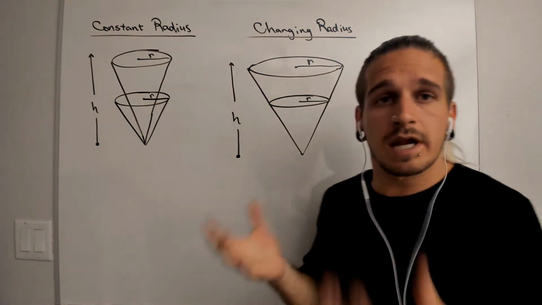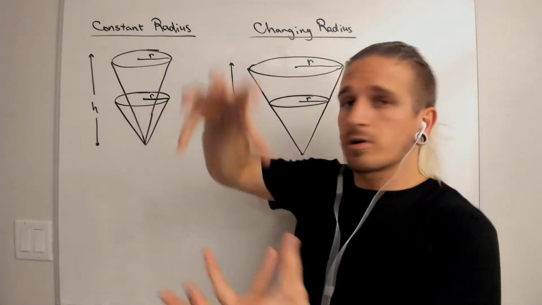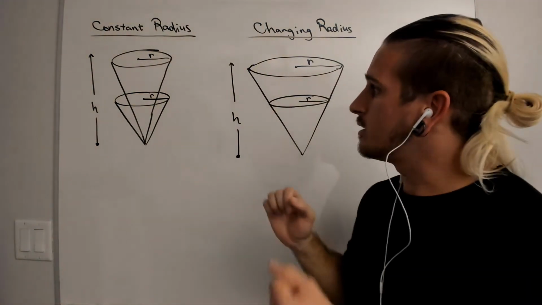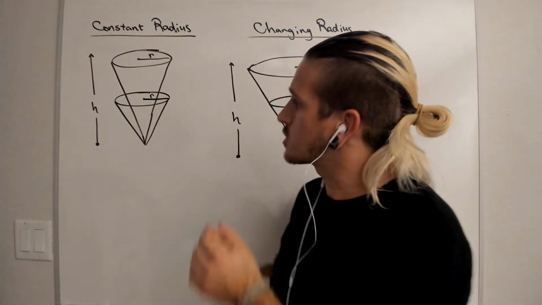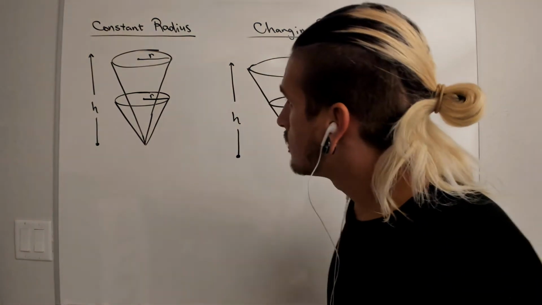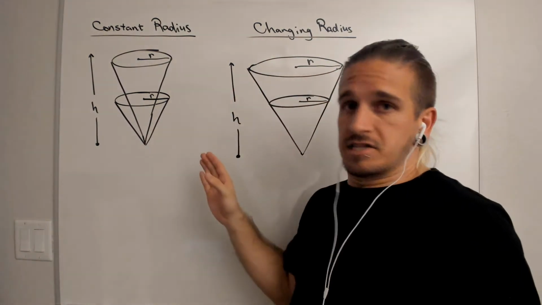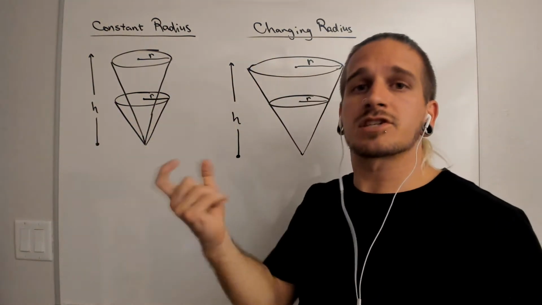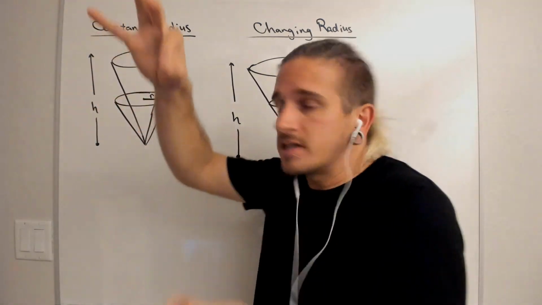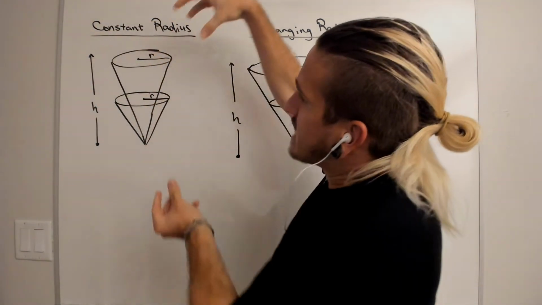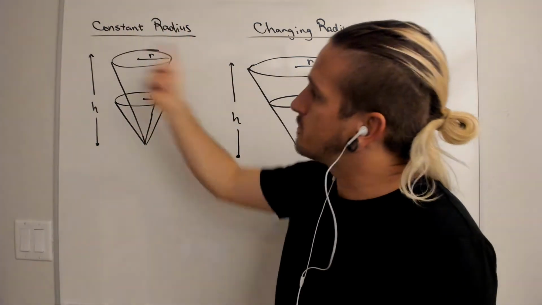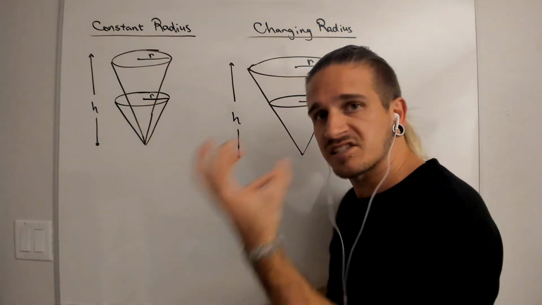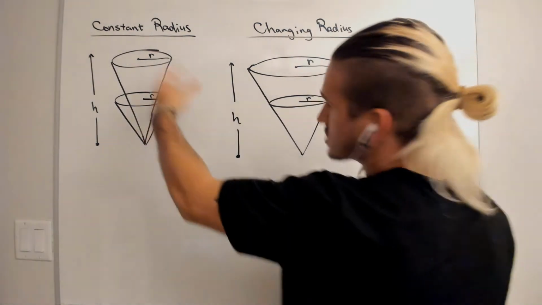Now, there's two different ways. So what's going to happen here is we're going to increase the height. The cones are going to get taller. And we have to consider the consequences of increasing the height of a cone, right? Two ways. We could hold the radius constant and just increase the height, which means that as the cone gets taller, it would get narrower because the base of the cone, the circle, has to stay the same size. So it looks something like this.